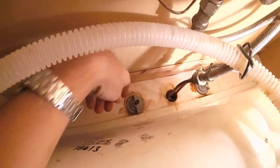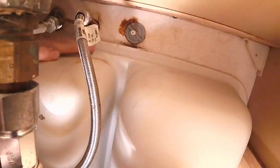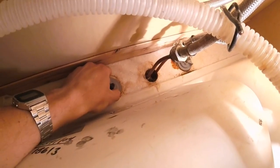The mounts for the sink are these plastic fittings right here — there's one on each side. There's the other one, and you can see it's been leaking with some corrosion. Now you can try to turn these by hand, but they're usually on there pretty good, so you're going to need a tool.